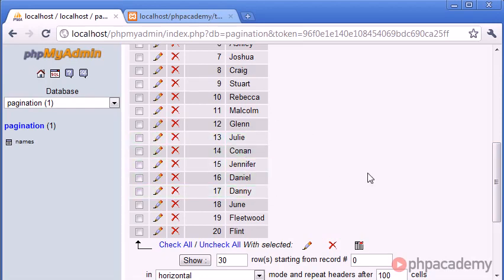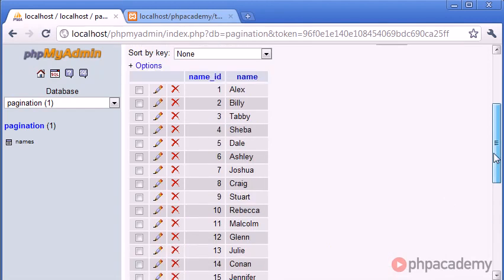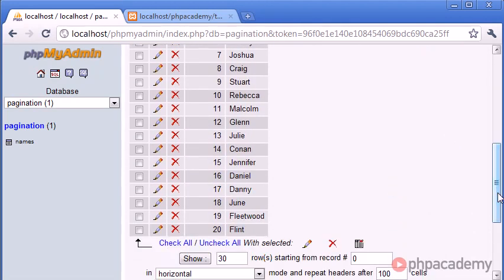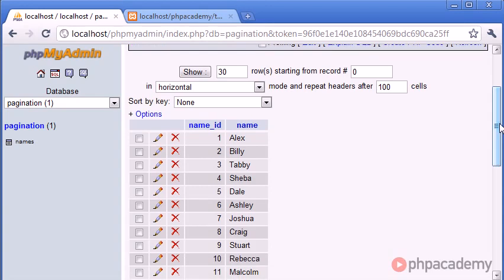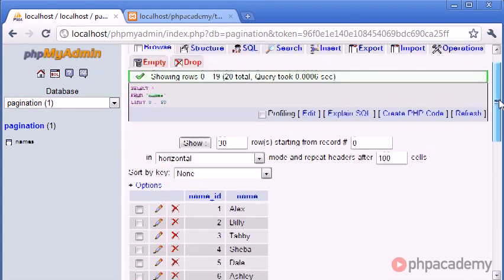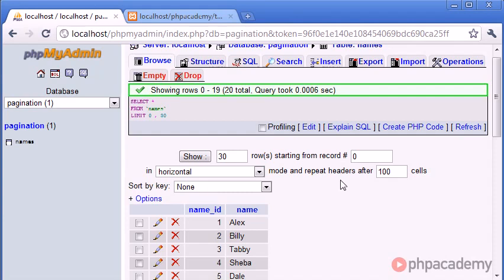And we're going to be doing this from the beginning, so I'm going to show you how to actually output all of these results, and then we're going to condense them down into pages. So this is what the database looks like. It's pretty easy to set up, so if you haven't already set something like this up and you want to follow along exactly with this tutorial, then go ahead and set up a table much like this one.